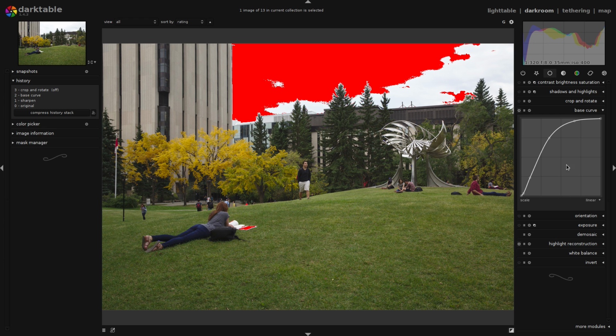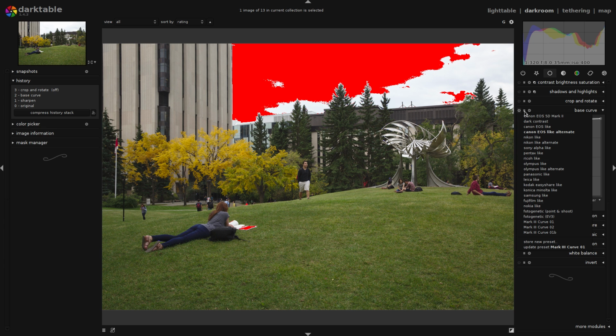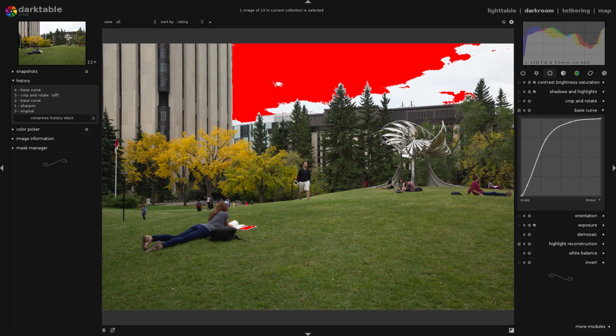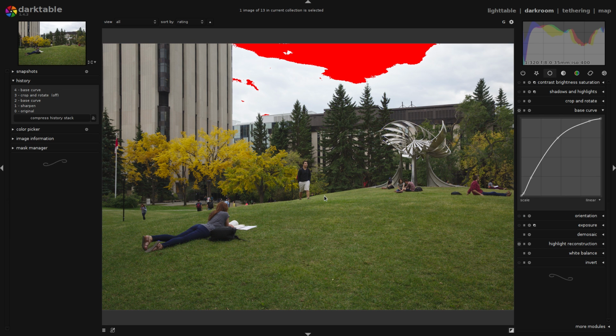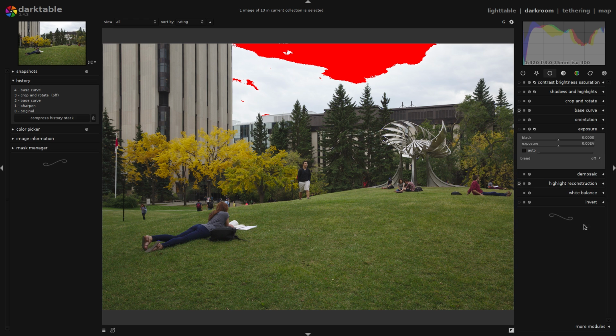So I'm going to start on my base curves, and I'm going to look at the presets. It's defaulted to the Canon alternate. So I might try the Nikon, sometimes I like that. That added a bit more contrast to the image. Really didn't help me out much with the overexposure. So maybe I'll go to one of the other presets. We'll try the first Canon one. And that helps out a bit. So the book's not overexposed anymore, and some of the sky has been cleaned up as well. As I mentioned, all I'm really looking for in the base curve is just a nice starting point, and I'm fine with that there.